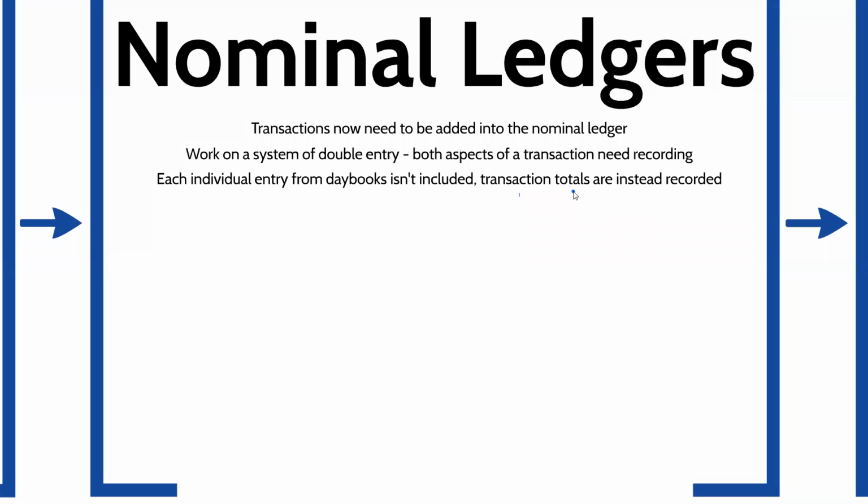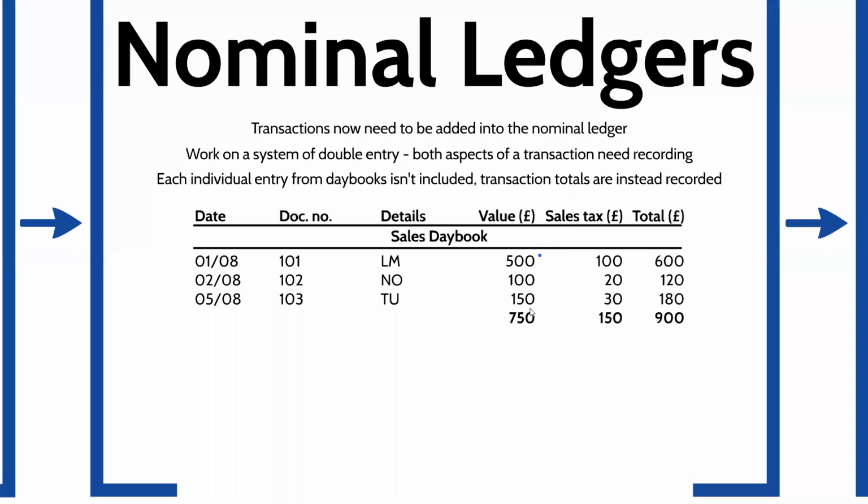Remember, if businesses are involved in hundreds or thousands of transactions every single day, for example, for large businesses, then this is going to be a huge amount of transactions to account for. The nominal ledger would be no use to anyone if we included everything in here. So as a result, we include this summary that we have at the bottom of our sales daybook. So how do we go about translating this amount that we have in our sales daybook into our nominal ledger? Well, essentially here we need to employ a bit of our knowledge about double entries. So what we are looking for here is a sale on credit.